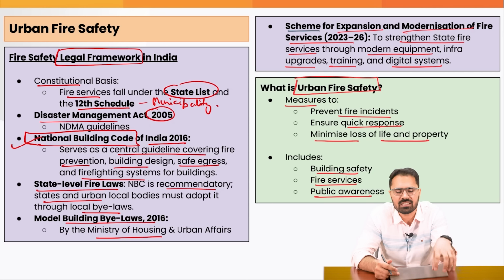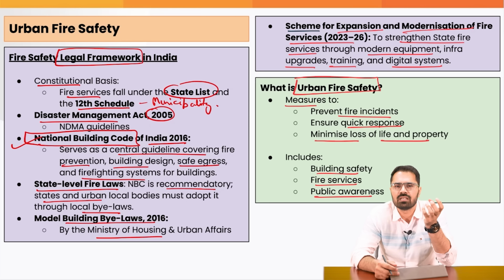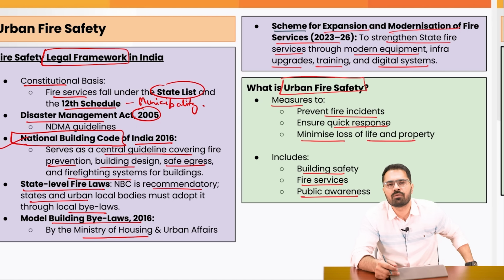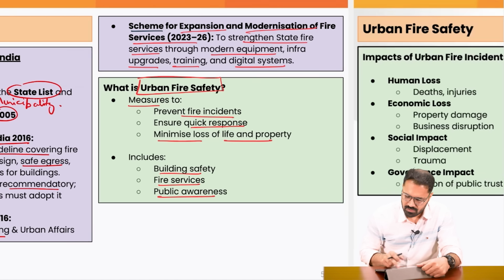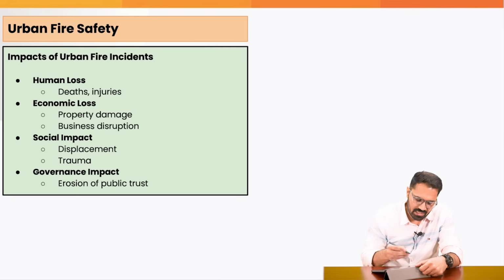Not only is it the responsibility of the government and the fire department, we as the people of India also have to take accountability, we have to take responsibility. When we encroach roads, when we create narrow roads, when we create illegal construction, it is our fault. We will be responsible for all those things. Clear? So moving on, what will be the impact of these urban fire incidents?